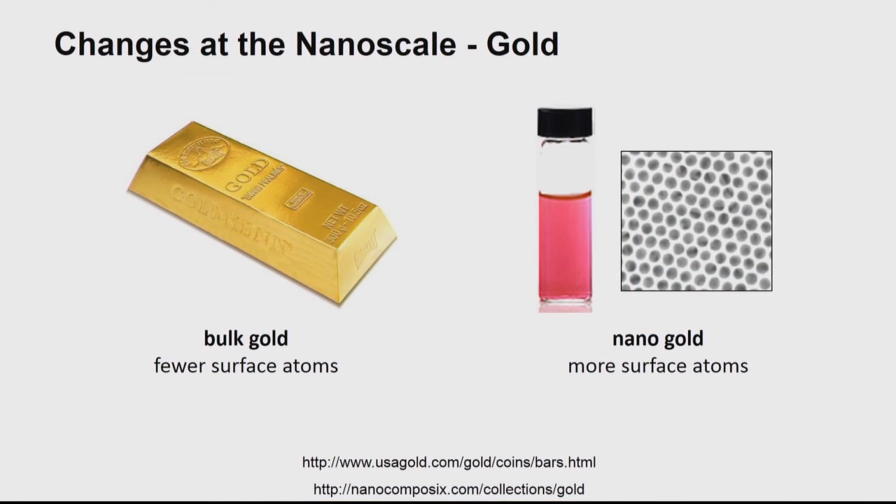If you think about the atoms on the surface of a bulk gold bar, there aren't that many when you compare that to the total number of atoms that make up this big bulky material. Now, if you look at a nanoparticle, more than half the atoms are really on the surface. Nano gold doesn't look like the gold that we're used to seeing. This is what nano gold looks like. It's this beautiful wine red color, and these are what some of these particles would look like. So there's a big difference, and these optical properties are, again, because of those very interesting surface atoms and surface features.